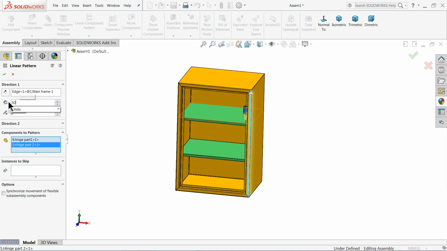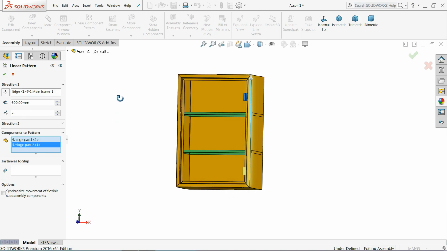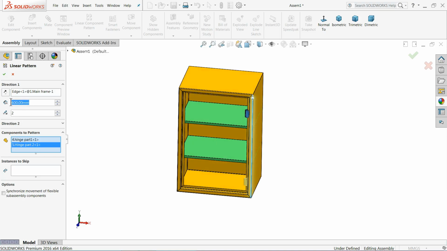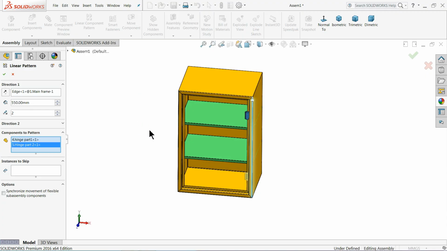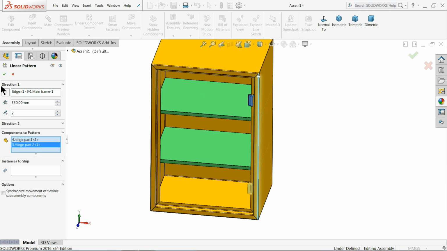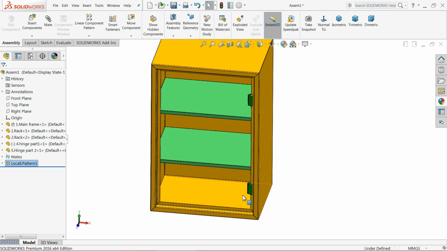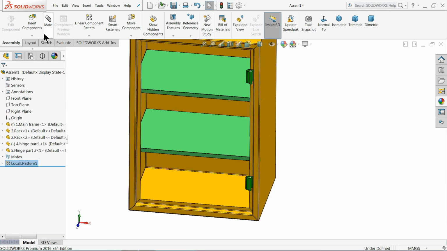Keep here distance 300, 600, 550, that's better. Okay, now it's mirrored here.